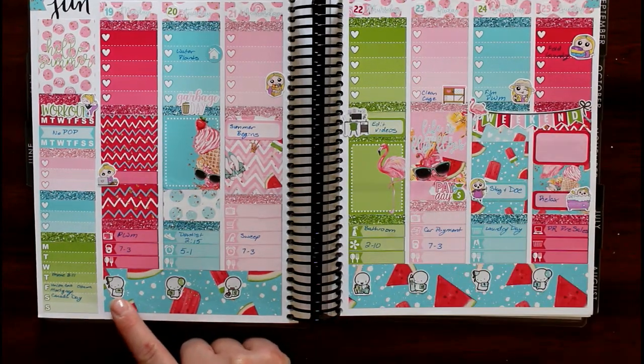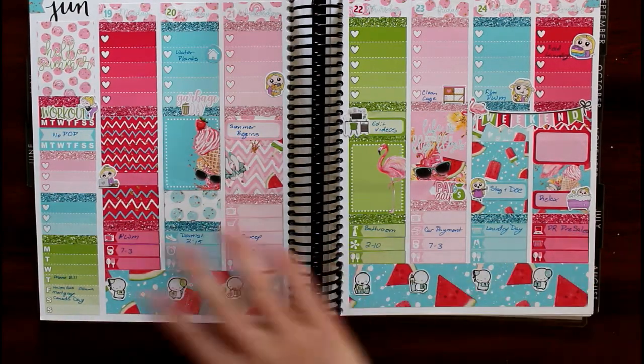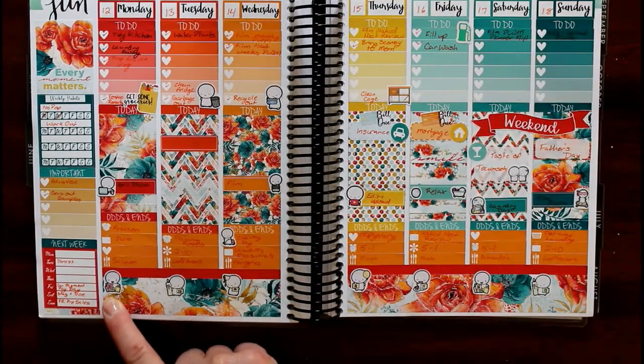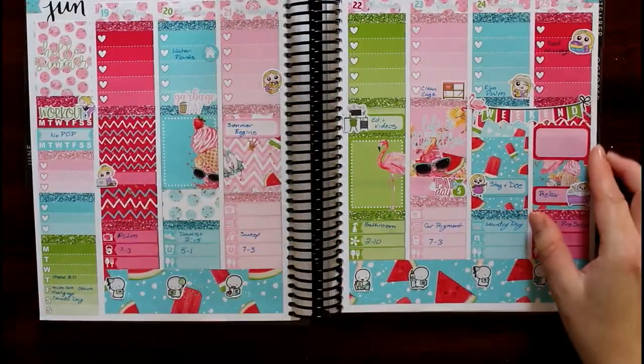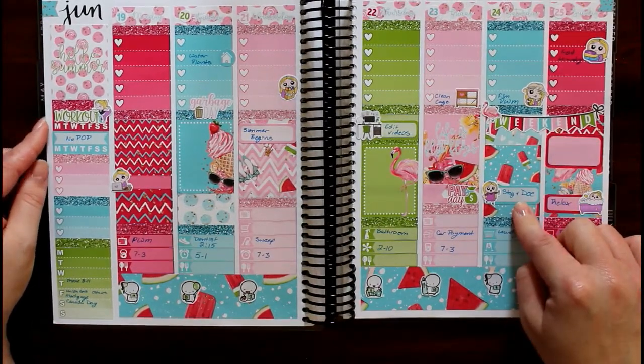And I actually think it's super cute that the little emojis pretty much match. They go from green to blue, and there's green and blue in this spread. And the week before they did too. It went from reddish pink to green, which pretty much matches. And then, yeah, so this weekend we're going to my uncle's Stag and Doe.